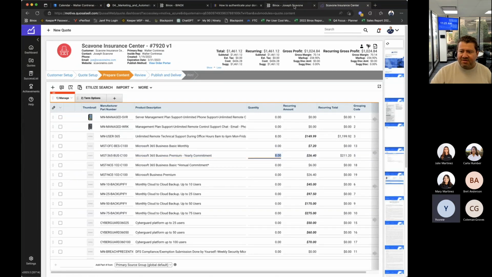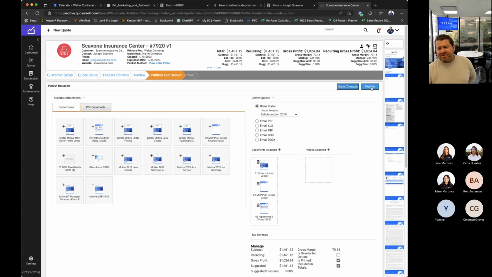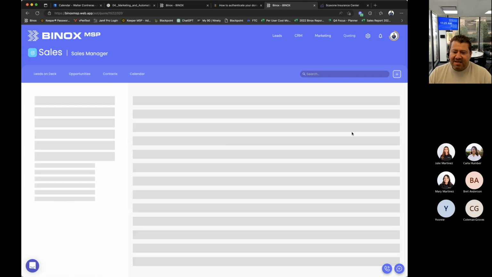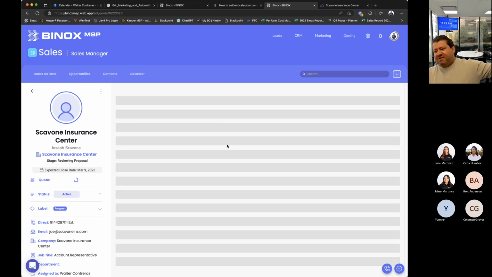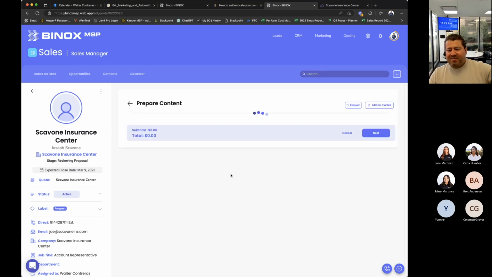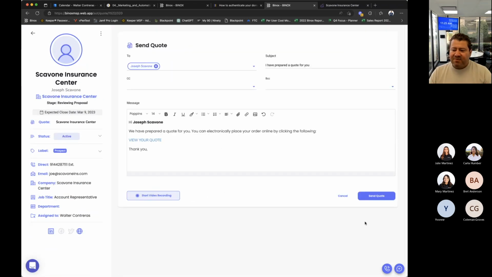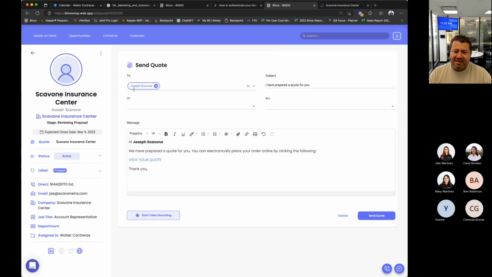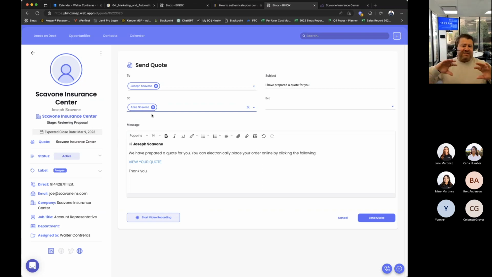I came in here, made this change, and then I'm here on ConnectWise Sell, and I'm about to send this email, and then I realized I can't send this email to him from here because I need to send it to his daughter and him. So now I will have to go find his daughter, copy that email, and do all that stuff. Whereas in Binox, because this is a relational company contact, I could just drop down this menu and his daughter's right there. I know this sounds ridiculous because one will say, well, you just go copy this thing. But every little second throughout the day adds to a minute. Every minute adds to an hour. Every hour adds to a day. And so for me, it's about making you guys more productive in any which way possible.